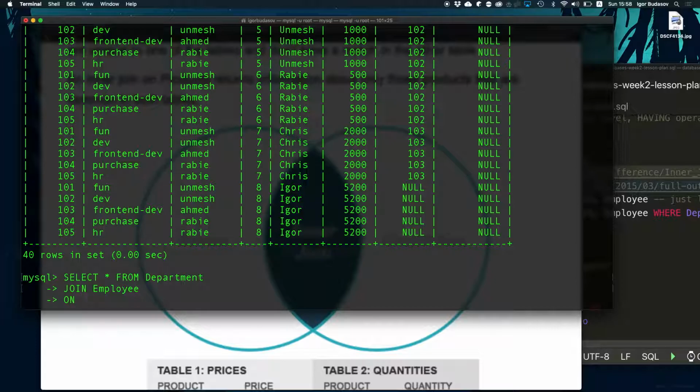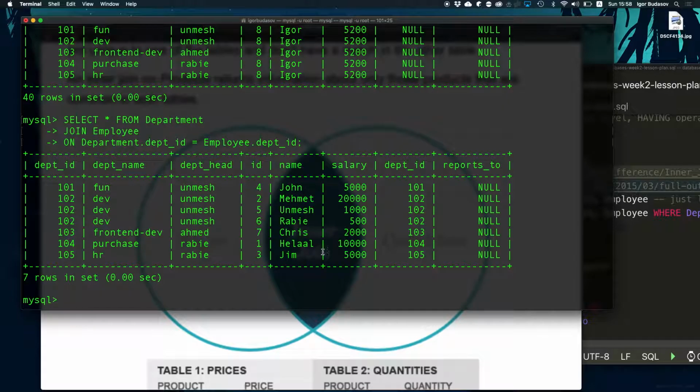This is why we use this thing. Let's have a look. First, again, we have department, because we started with department. Second, we have employees. But this time, we know that John belongs to the fund department.